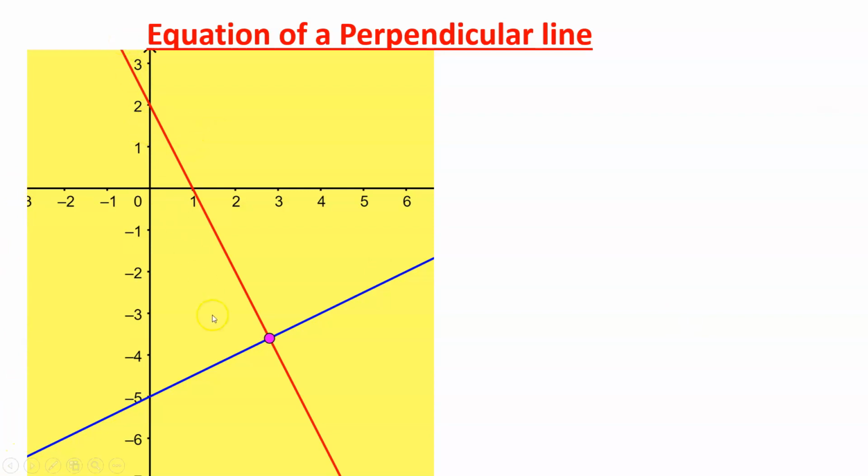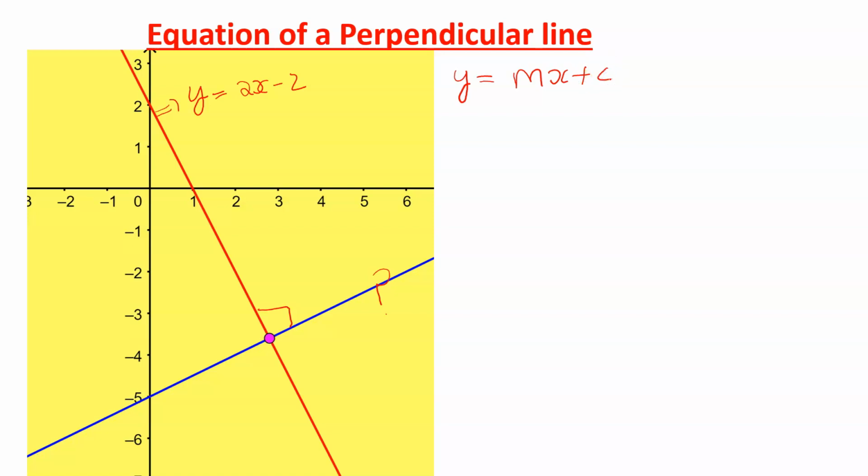Well, suppose that the equation of this one is given, and let us say the equation of this one is, for example, y equals 2x minus 2. I know because I drew it. Okay, that is the one. And the equation of this one is asked, the blue line, and it's actually given the information which says they are perpendicular, which simply means they make an angle of 90 degrees with each other. So the question is, what is the equation of this line, which is perpendicular to that line, and the intercept is there? So we're going to start with the general equation, which says y equals mx plus c.